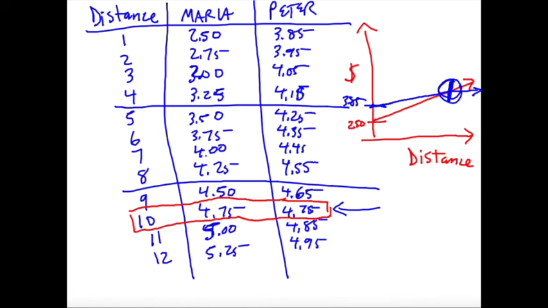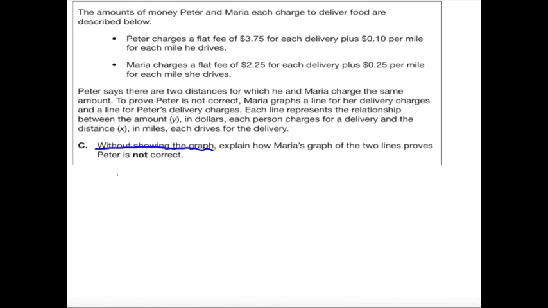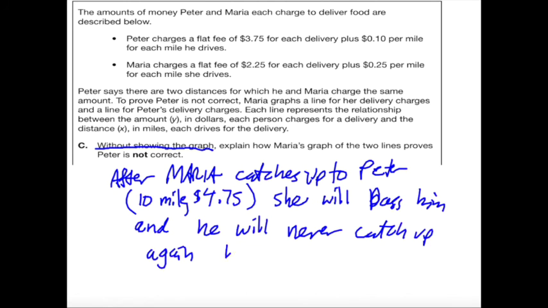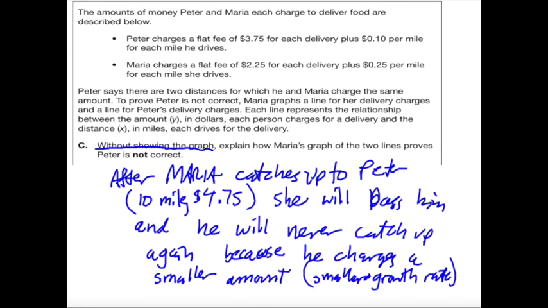Represents the time right here where they are charging the same amount. Because Maria's line is growing faster though, after that point, Peter's line will never be able to catch up with hers again. So they get closer and closer together until they meet. And then they start diverging again, getting farther away from each other. So I can just answer the question. That's basically what's happening, right? Because the slope of his line is gentler and hers is steeper, she catches up to him pretty quickly, surpasses, and then he never can catch up again.